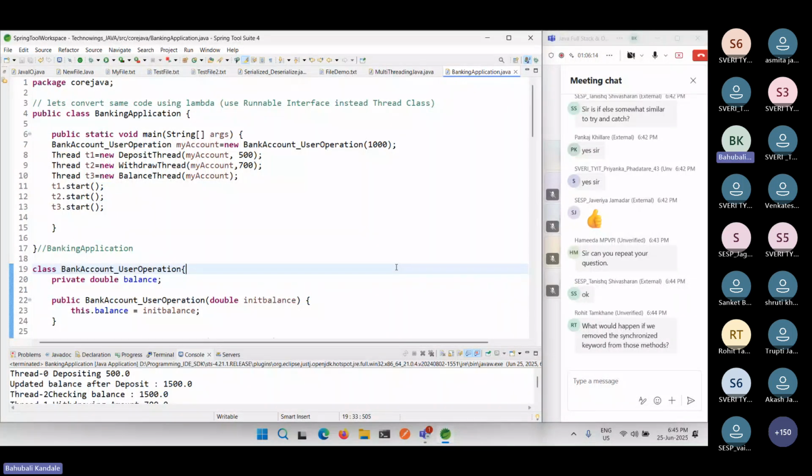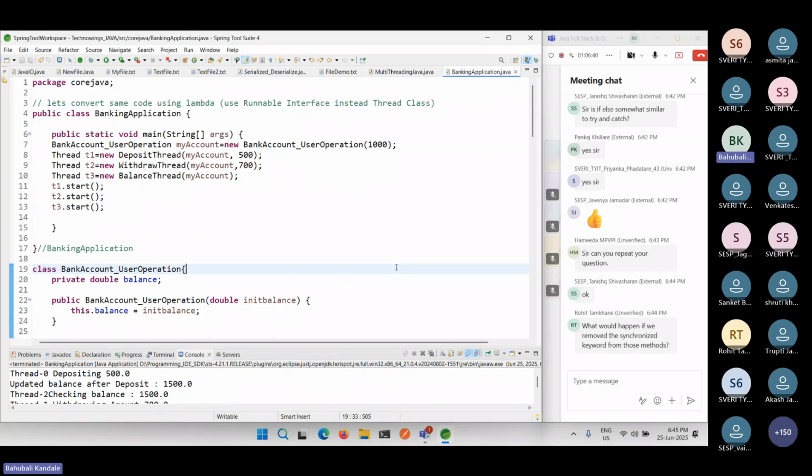We use synchronize to avoid an overdraft of our amount within withdraw. We use synchronize within deposit to make sure only one thread can access it at a time. So it avoids balance errors when multiple threads deposit.